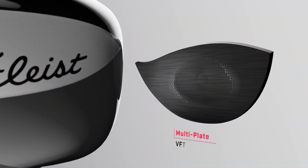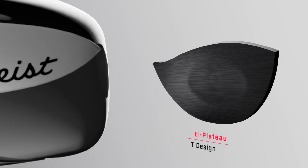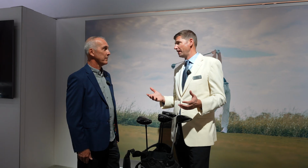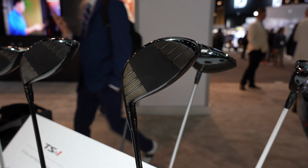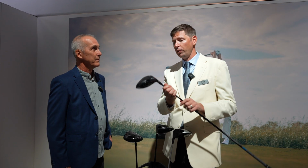When we think about longer, it's all about our unique face design. We have unique face designs depending on what model we're using. TSR2 and TSR4 have multi-plateau variable face thickness, and what that does is really maintain ball speed across the face. Whether we miss it on the heel or the toe, we're still going to have great ball speed. In the TSR3, we have speed ring technology. For a player who is great with finding center contact, we've actually stiffened the perimeter of the face insert, which makes it faster on center in the middle.